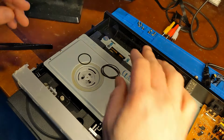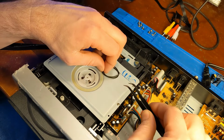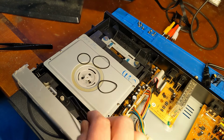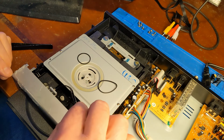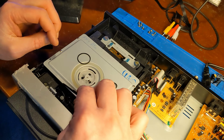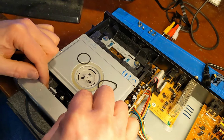Since I have this unit still most of the way apart, I'm going to try to change out the belt. Got the old one off, which is here. See, it still has the shape that it was stuck in for 20 years or whatever it was. I still have belts left over from when I did the Iowa stereo refurbishing cassette deck. And some of these belts look like they might work.